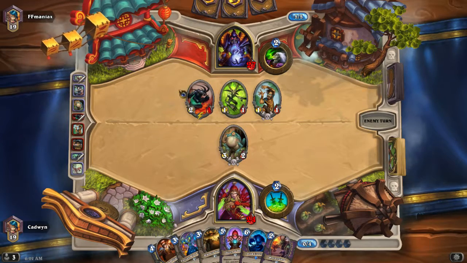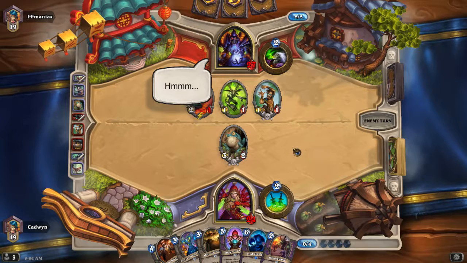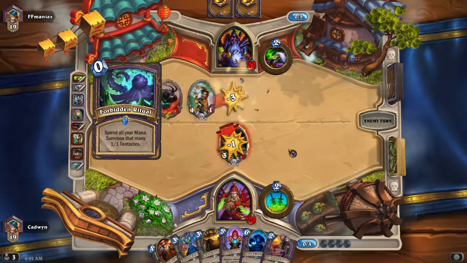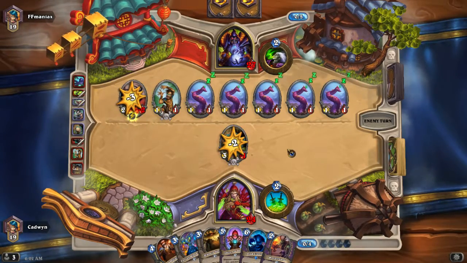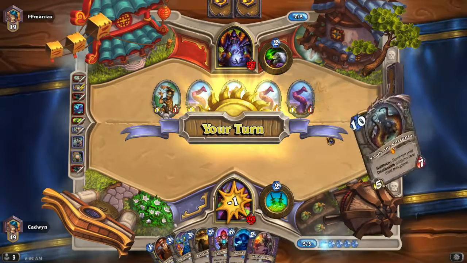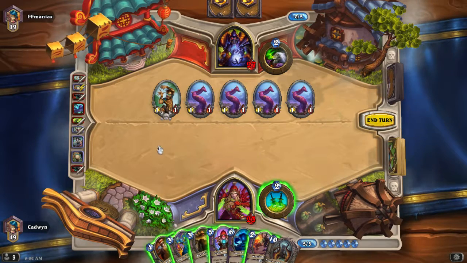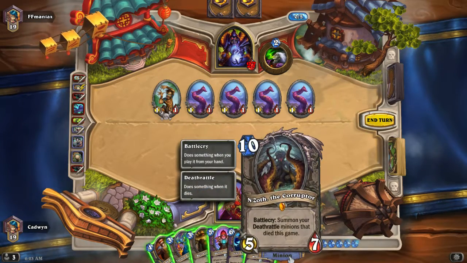And if he takes this trade, he runs the risk of losing one of these others. So he's going to trade his 1-drops in first, so that it mitigates. Yeah, I see that now. So far we've had Undercity Huckster die, because the Unearthed Raptor doesn't count for N'Zoth's Battle Cry effect.